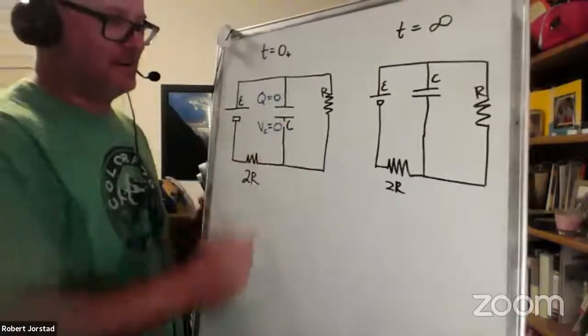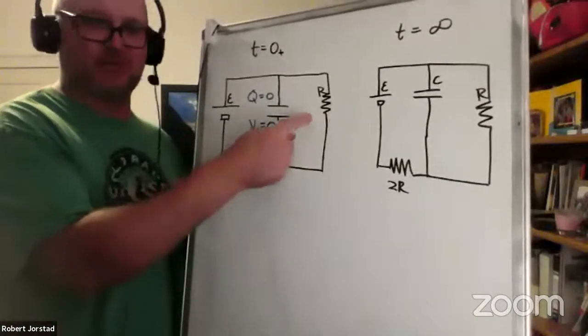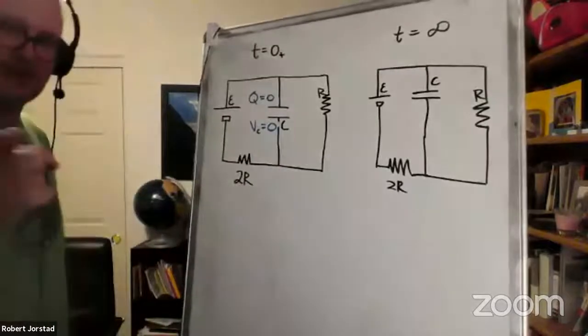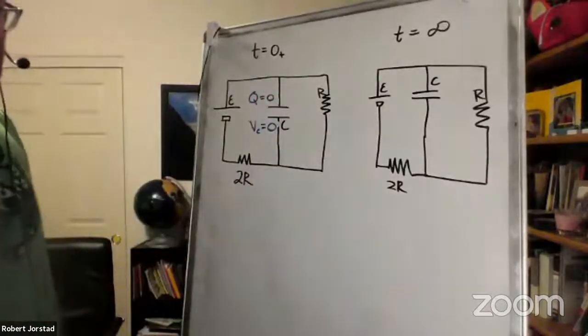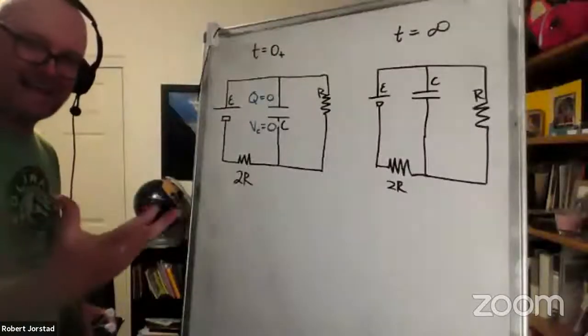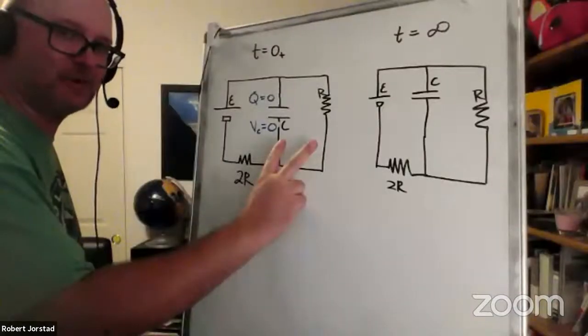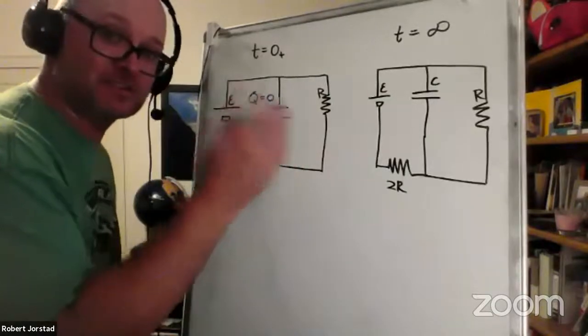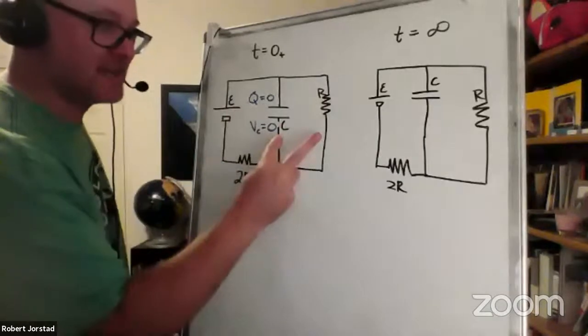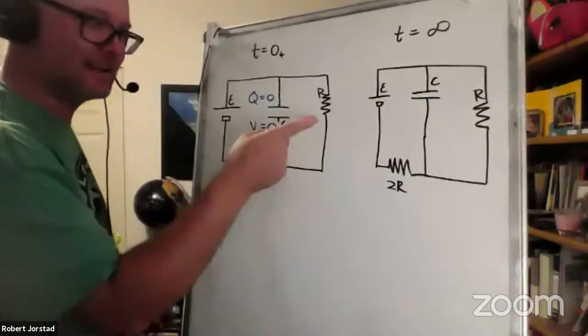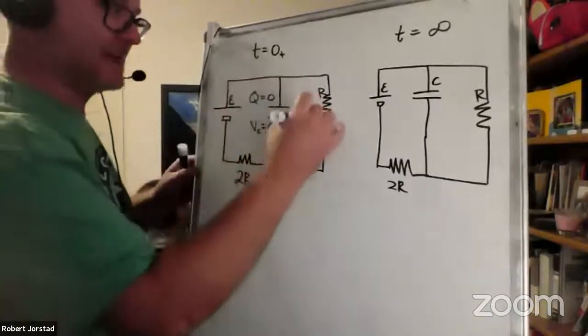Okay. Tell me something about this resistor. That's what I want to know. You can tell me something about that resistor right now. What is it? The voltage. Why? In parallel, things have the same voltage, whether they're capacitors, resistors, dogs, frogs, or a Taco Bell burrito. Voltage is the same in parallel.